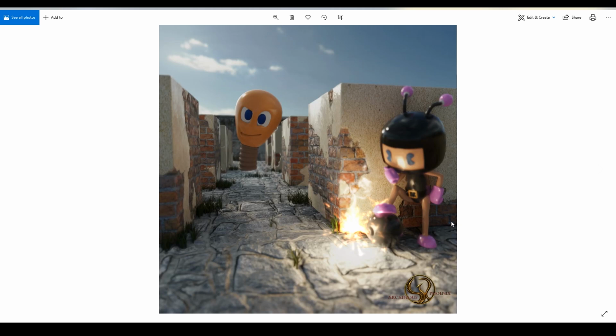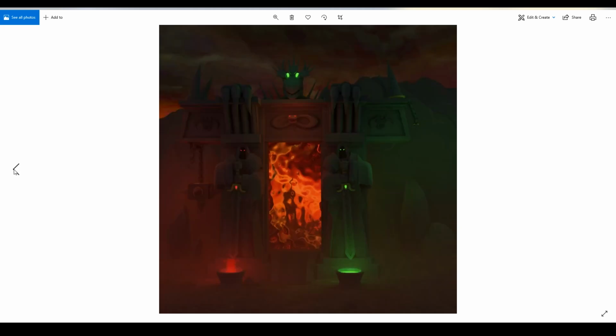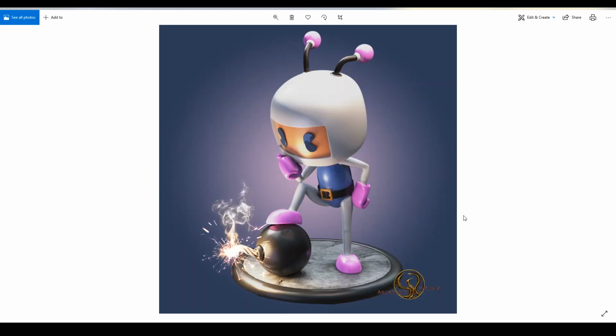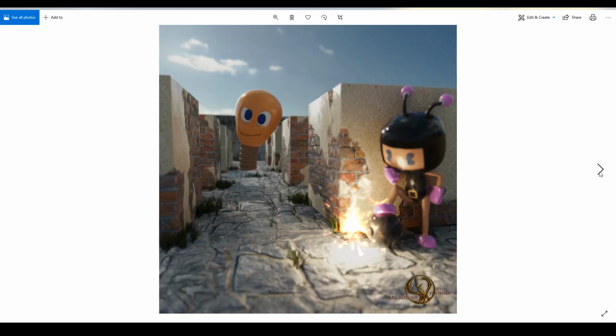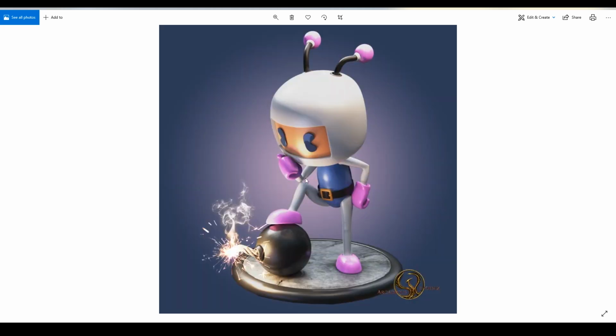There we go. I actually prefer your first one because I think aspects of the scene let it down, so the brick wall looks a bit glossy and there's no bump there, and the grass doesn't feel like it's coming out of the ground properly. I like this character, and I like the depth of field and things like that, but I feel like the first one, the character model, is actually better. And although lots of time has gone into this in terms of making the scene, it feels a tiny bit rushed in places. I prefer the first one. But really well done, really nice looking.